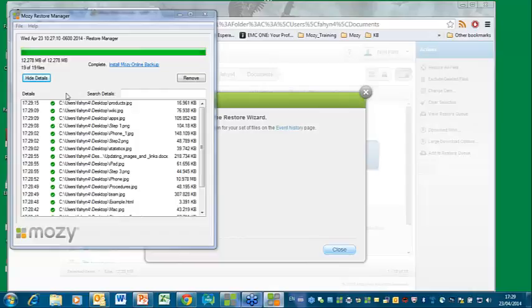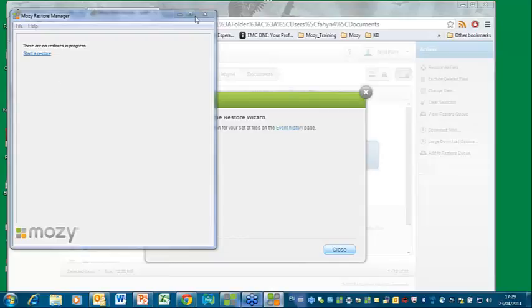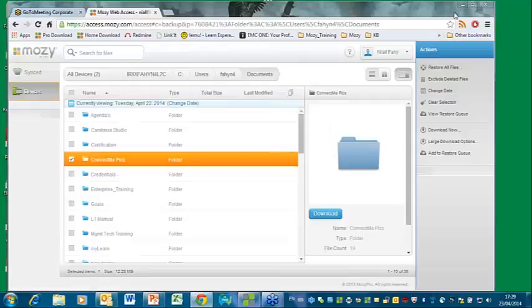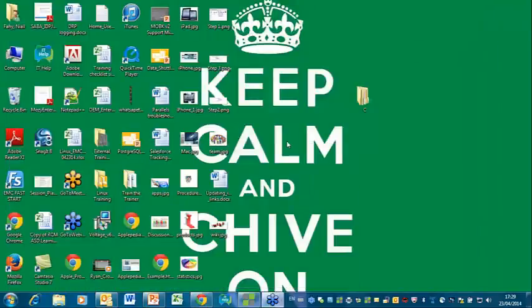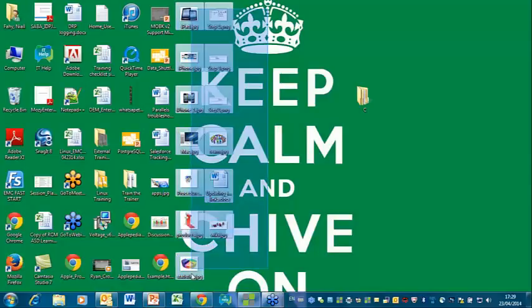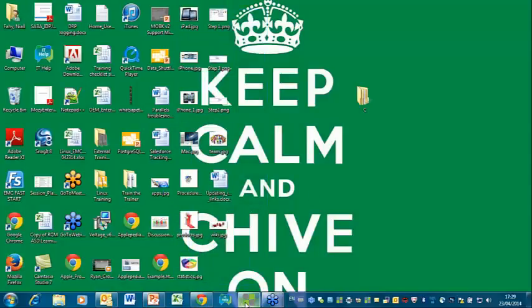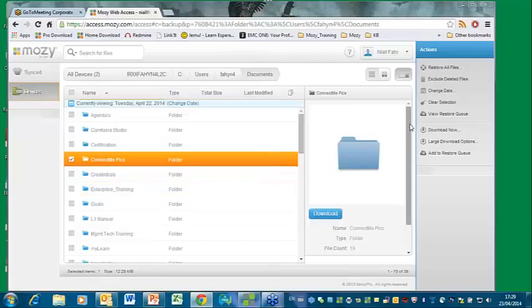And then if you're doing an emergency restore, you can actually click on the Mozy Online Backup link there, and it'll give you the download page to download the client again. And once it's finished like that, you just hit Remove. And that just empties out your Restore Manager again. You just close that. And there your files have restored. So those images there were the ones I restored. So that's just the Restore Manager Online. And that's the last of the restore options there to show you.